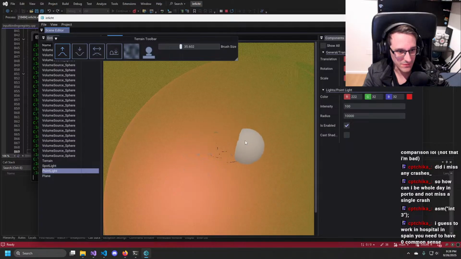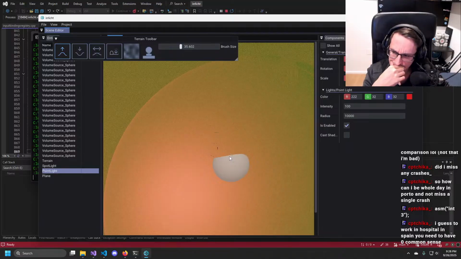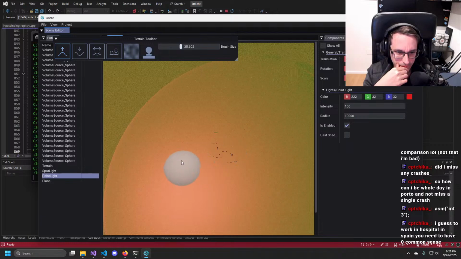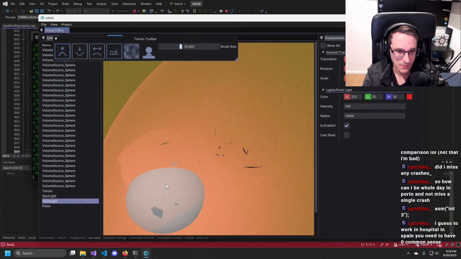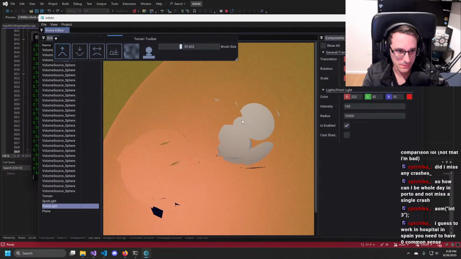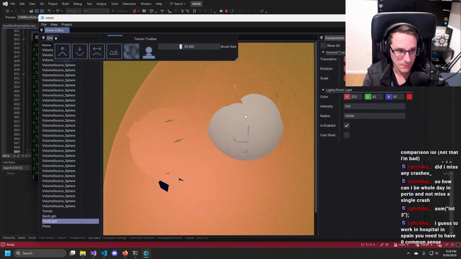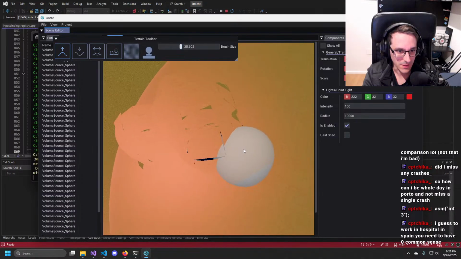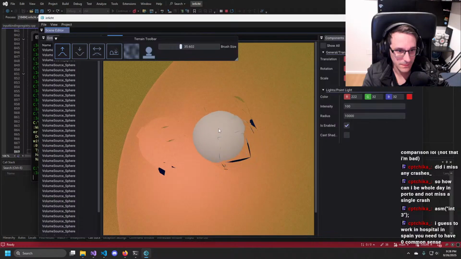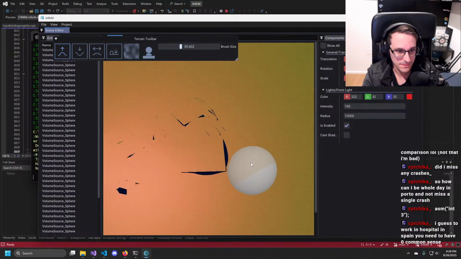And somehow it fails here. Why would it fail? Why would it fail? I mean, it doesn't really fail, right? But kind of fails.